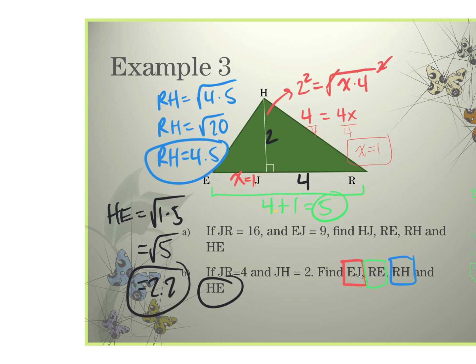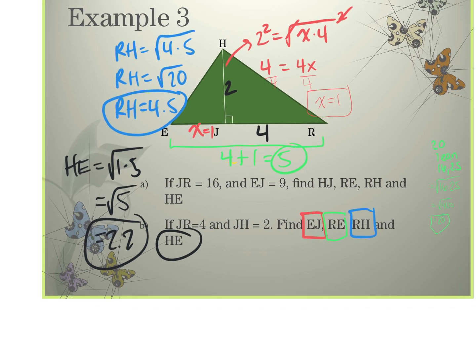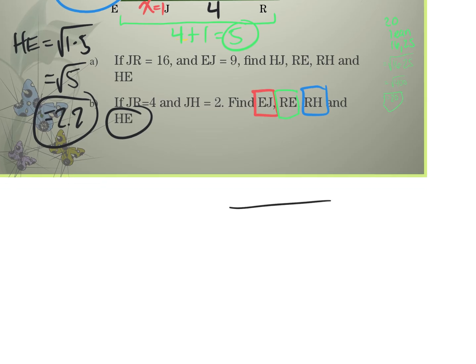How are we feeling? Are we okay? Really good? Love it. Okay. Hey, now, what would happen, guys, if the triangle was flipped upside down? Would we freak out? No. It helps sometimes just to redraw it. Just be like, okay, I'm going to copy all the same numbers, and I'm going to draw it the way that I want it, okay? And I'm going to redraw it upside down, okay?